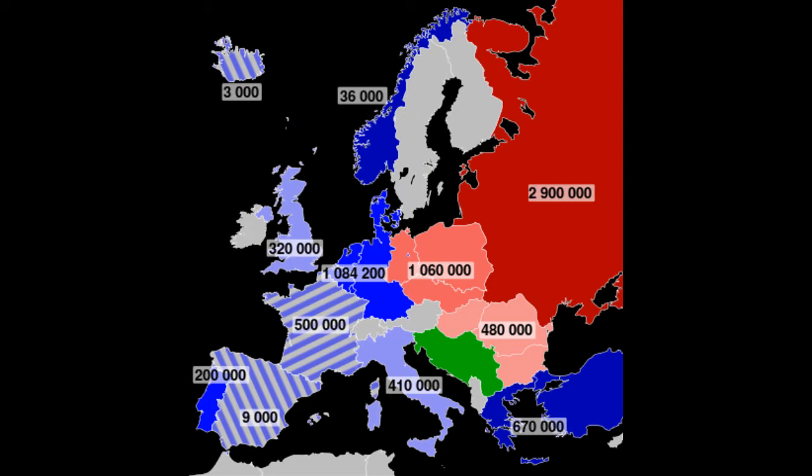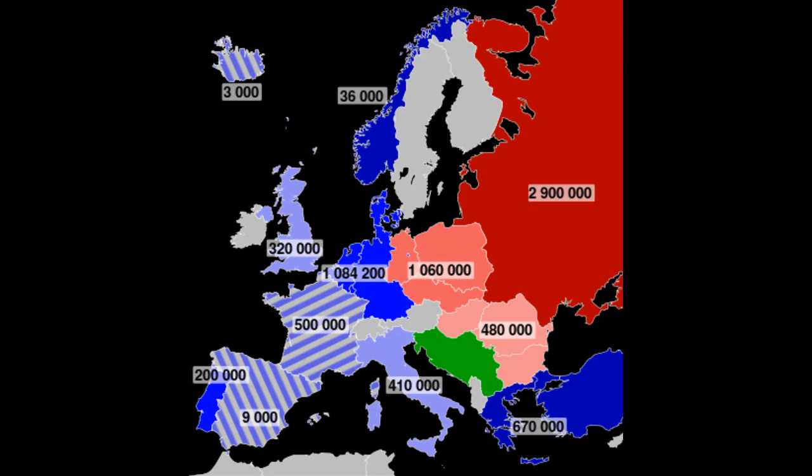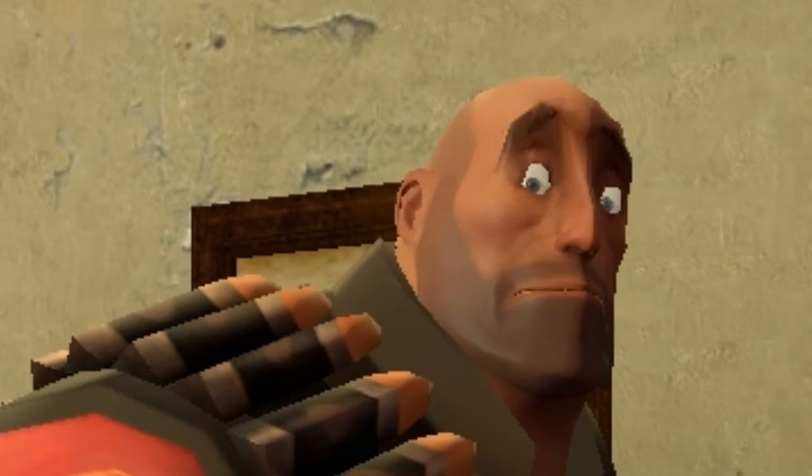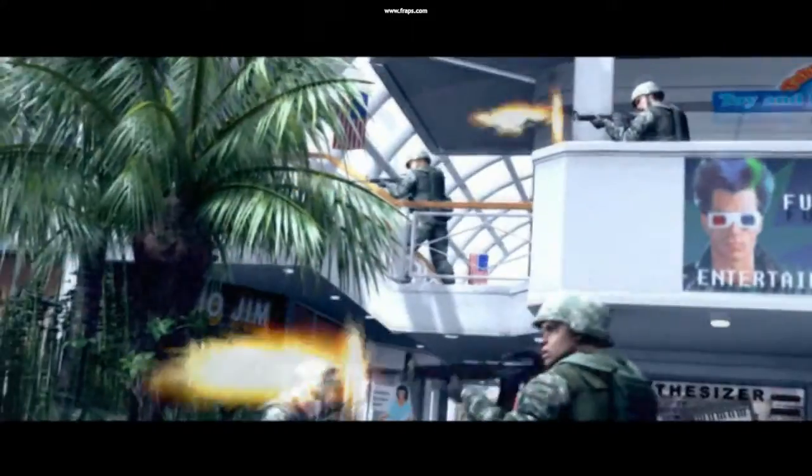Wait, hang on a minute. NATO forces at the time in West Germany were around 1,084,200 soldiers, plus an extra reserve of 500,000 in France. The Soviets alone have like 1,060,000, plus an extra 480,000 in the Balkans and Austria, plus another 2,900,000 personnel in the USSR. Well, there is one word to describe the strategy and lack of intelligence on the Soviet army. Shit. Anyway, the attack fails and NATO receives heavy casualties, obviously.